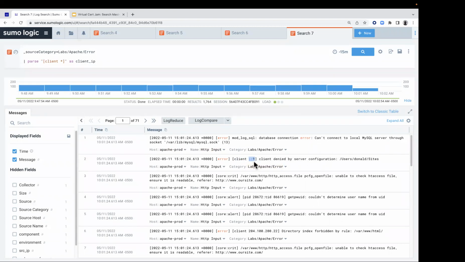So in this instance, you'll see there's no IP address, okay? If I go down here, I'll see client and I'll see IP. So the tool is going to filter out. If it doesn't meet the criteria, you're not going to see it. So here's a perfect case. This very first one doesn't have an IP address. So we're not going to see that in our results because it doesn't meet our criteria. All right, let's run that for 15 minutes and you'll see what I mean.